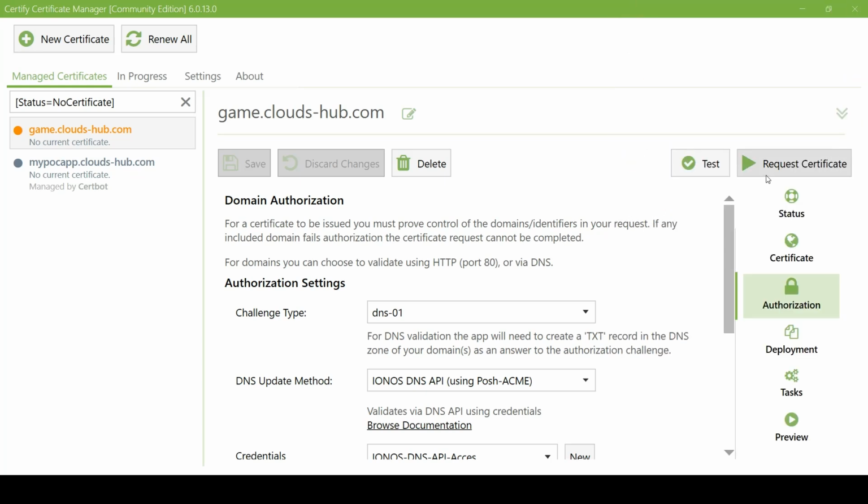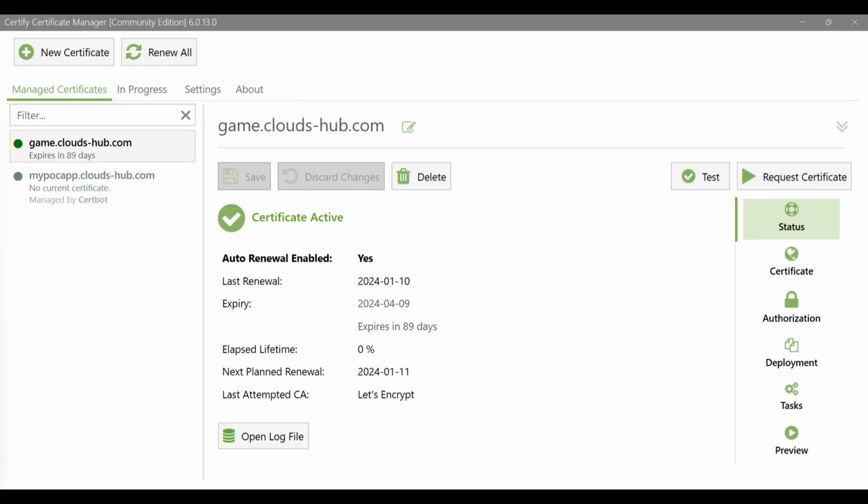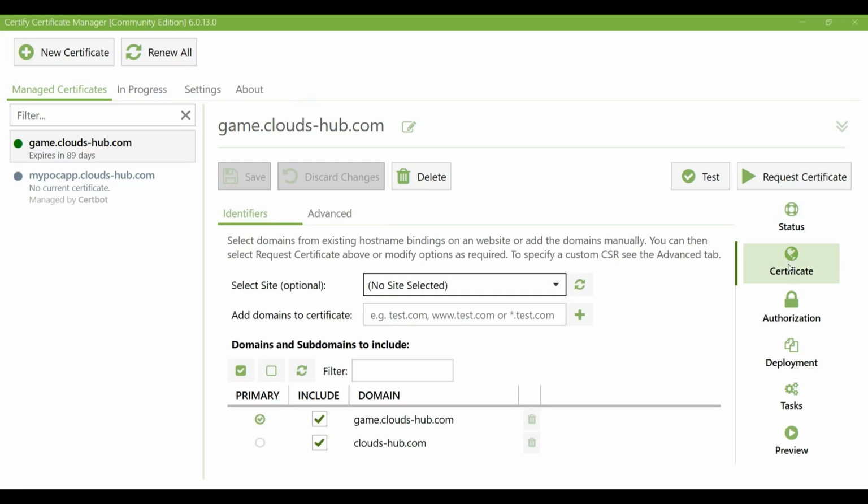Now we can click on request the certificate for this website. As you can see, certificate is obtained successfully from Let's Encrypt by the Certify tool. It verified the domain ownership using the DNS challenge. You can see the certificate properties. This is the certificate, and you can see the certificate details.